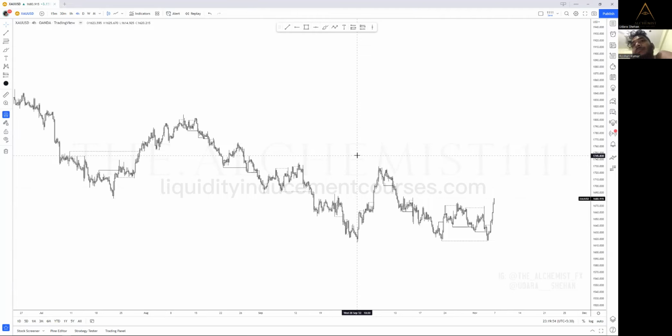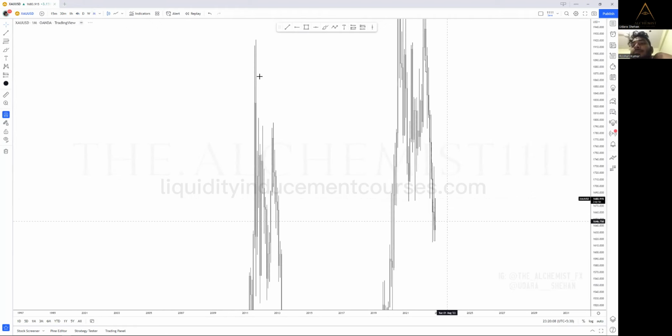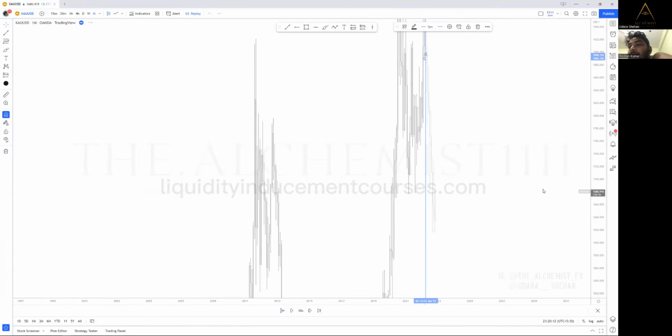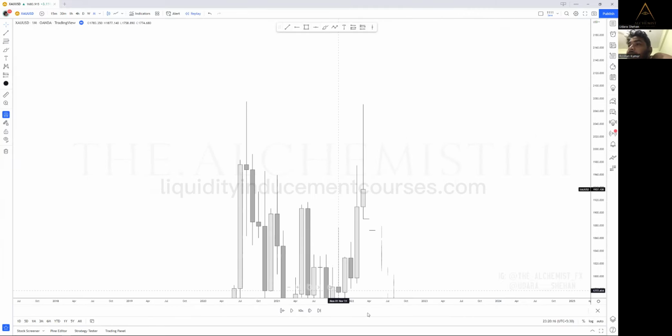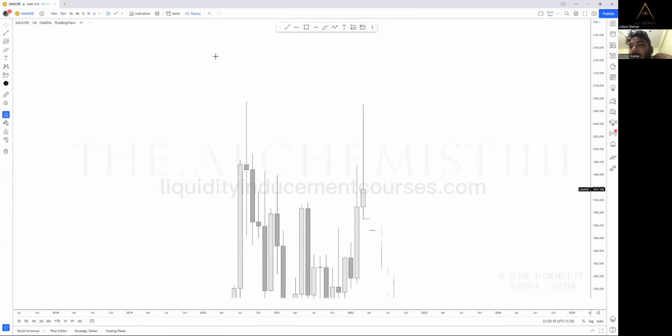I'll tell you why. You don't have to look at the monthly every single day, right? Because it takes 30 days to make one of these. So what's the point of looking at it every single day? There's no point. The monthly is like a 1 day time frame. You only have to look at it once a month. So on the monthly, this is what you're going to do. You're not going to mark out ranges or do any of that. On the monthly, we're going to mark out the next point of interest. Let me show you what I mean.